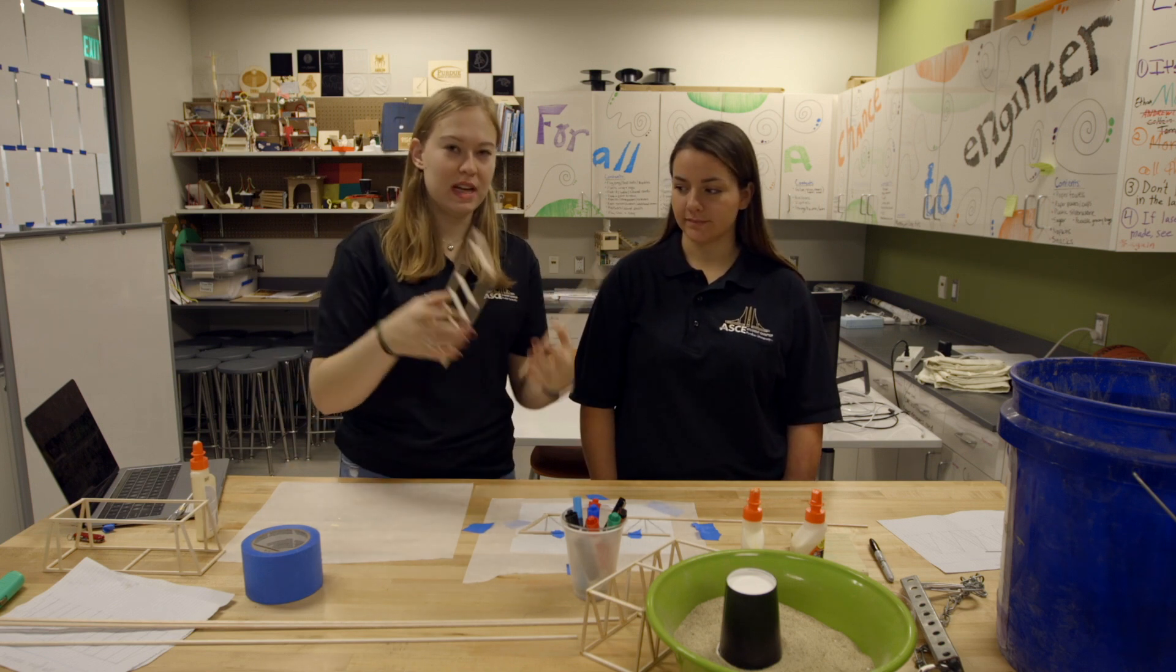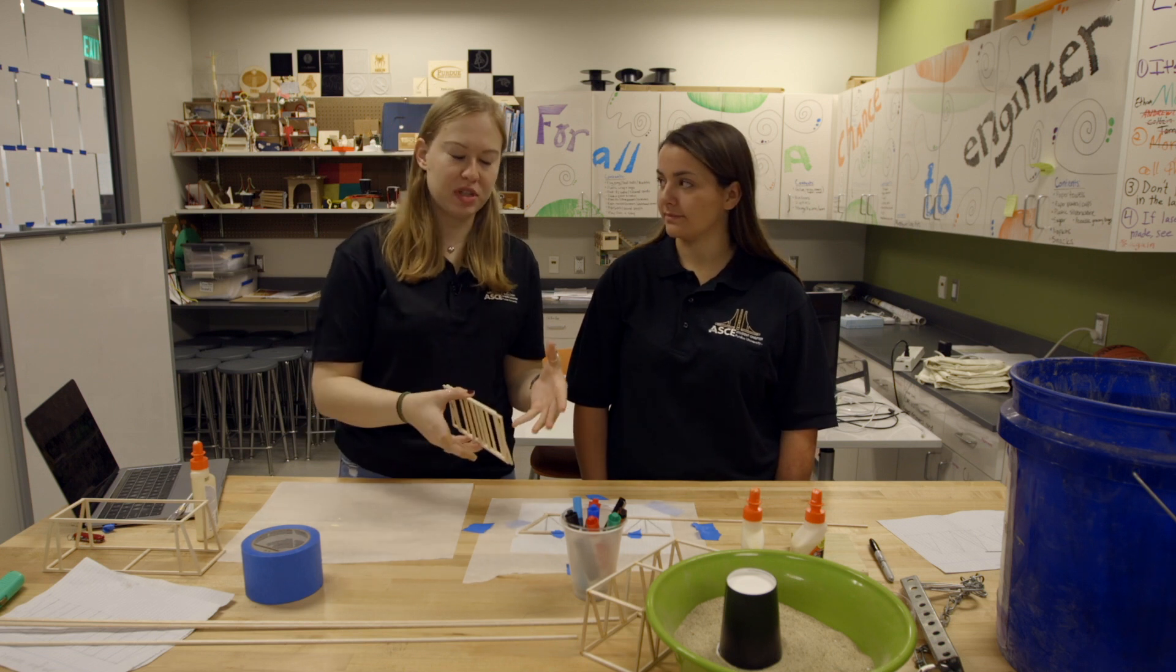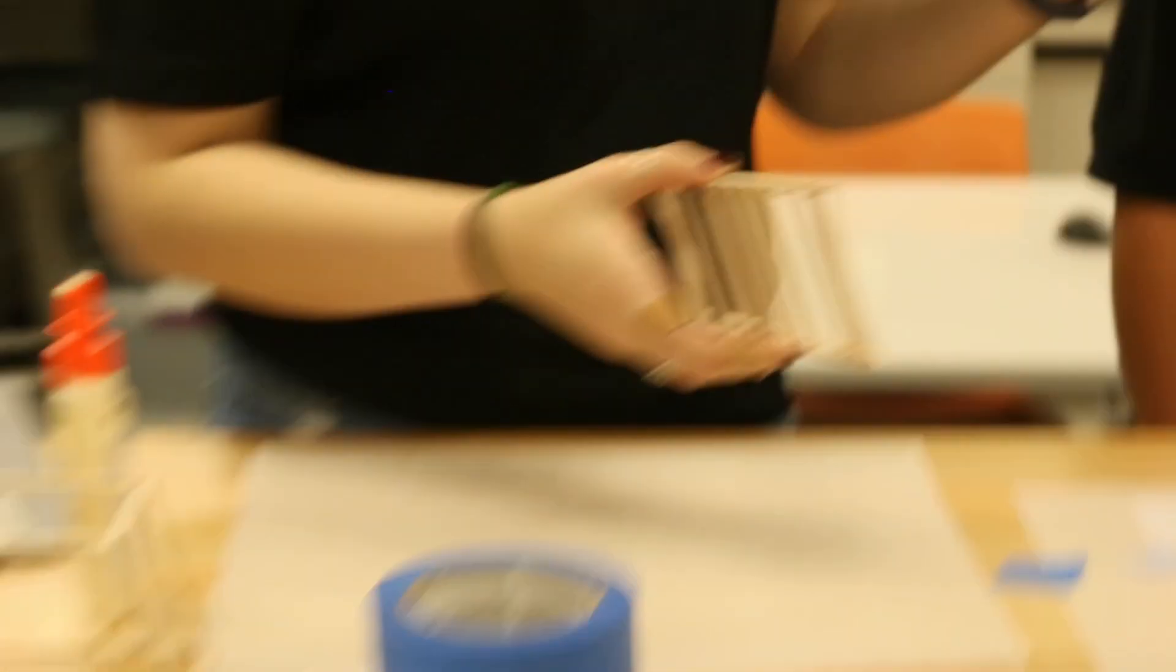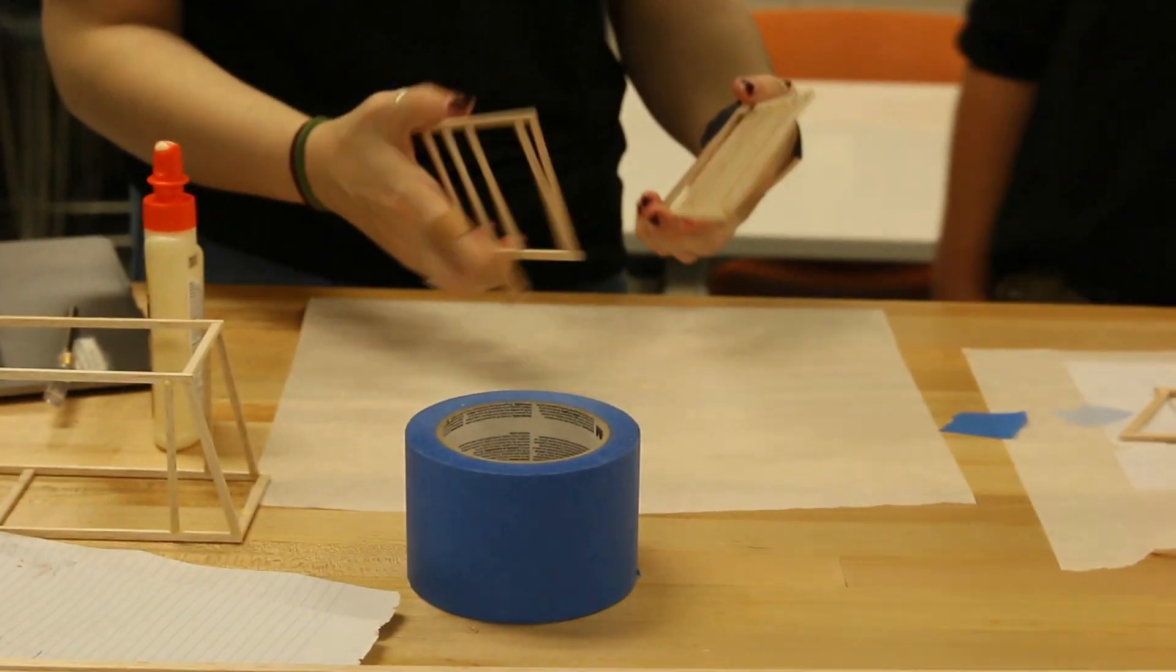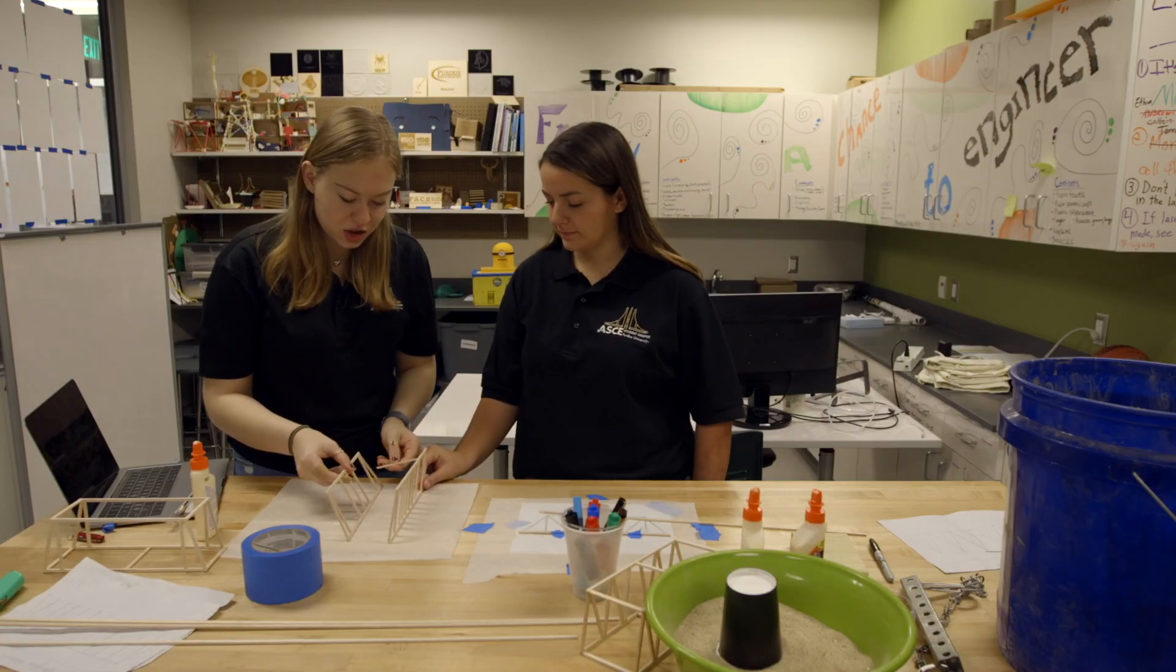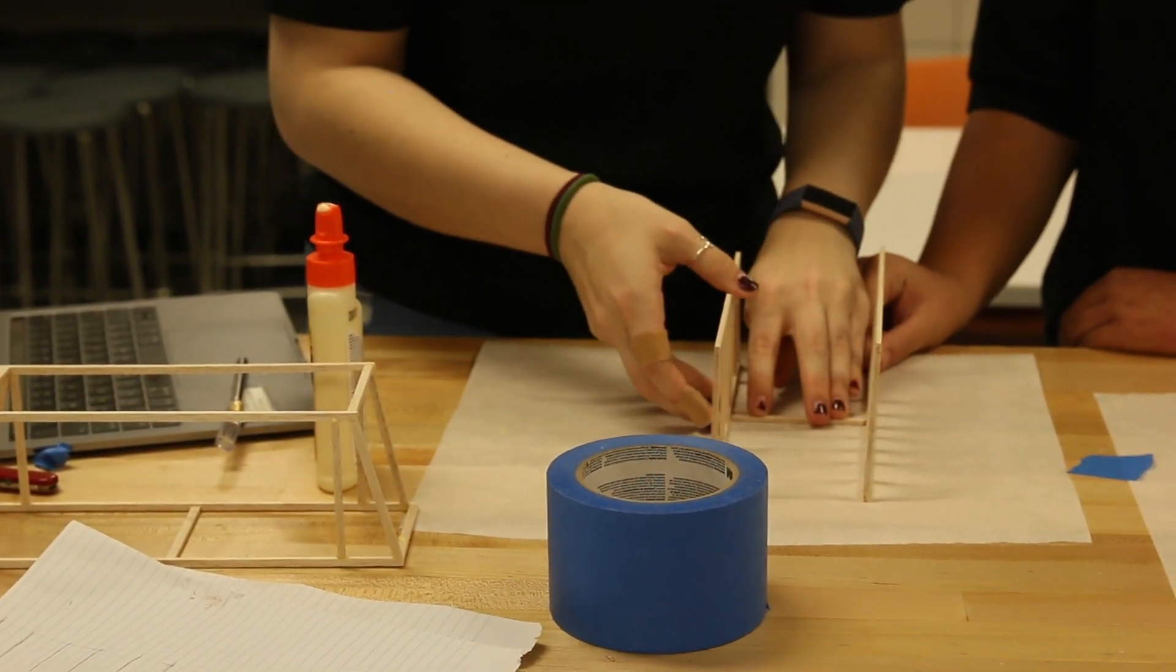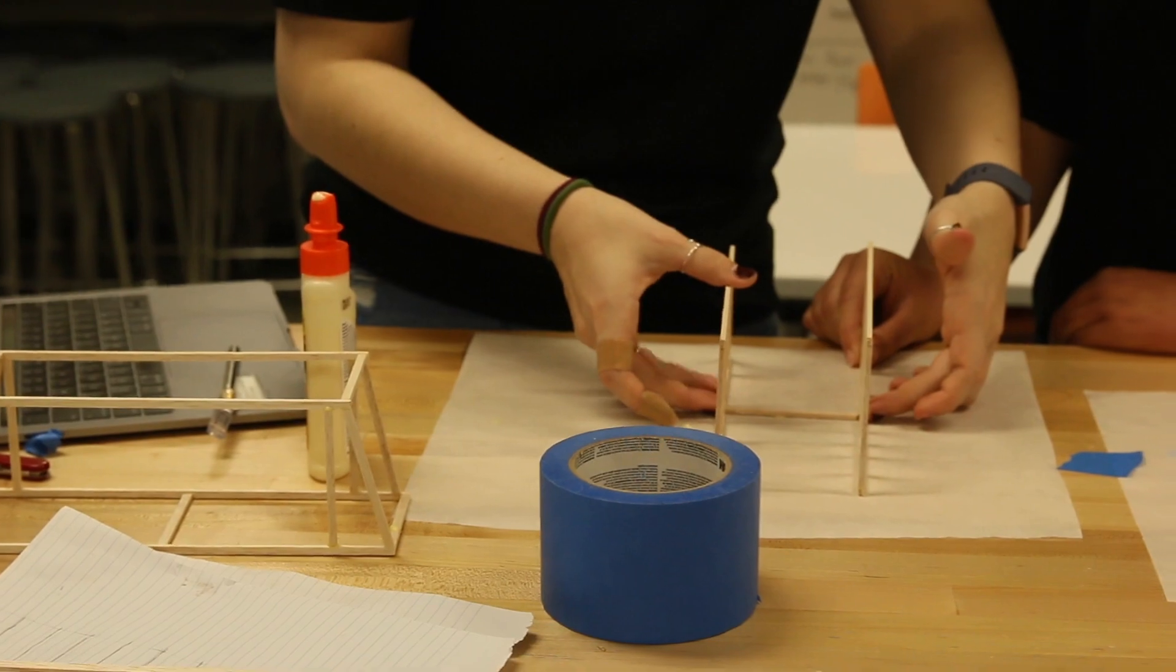Now it's easier with another partner, so you can be a two-person team or a one-person team. So if you have a two-person team, generally what you can do is you have your two members, and you would place this one together, and then you two would hold it here and wait until the glue dries.